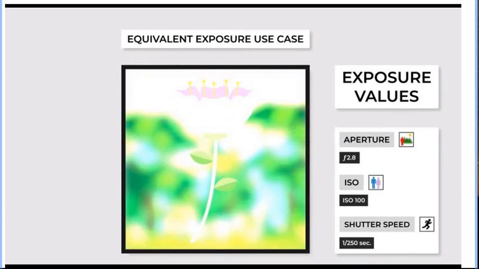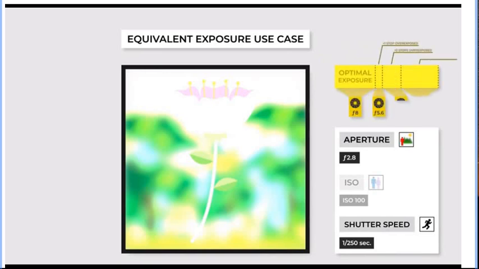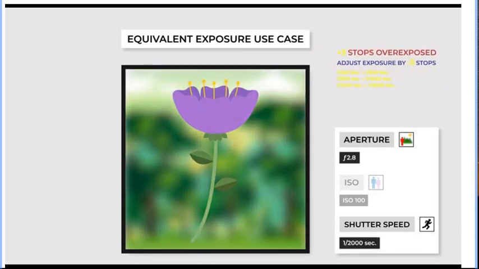So how would we use shutter speed and ISO to compensate for the extra light entering the camera? Let's assume that your camera can only go down to ISO 100, so it can't be adjusted to make the image darker. We will need to modify the shutter speed, but by how much? Well, we can look at the number of stops we adjusted the aperture by, and change the shutter speed by the same number. Going from f8 to f2.8 is a 3-stop increase in the amount of light entering the camera, so we need to adjust our shutter speed from 1/250th of a second to 1/2000th of a second.